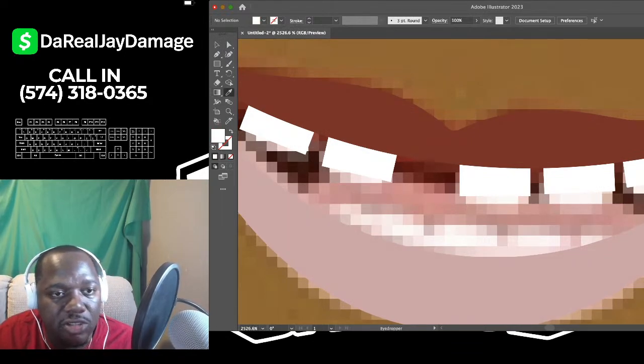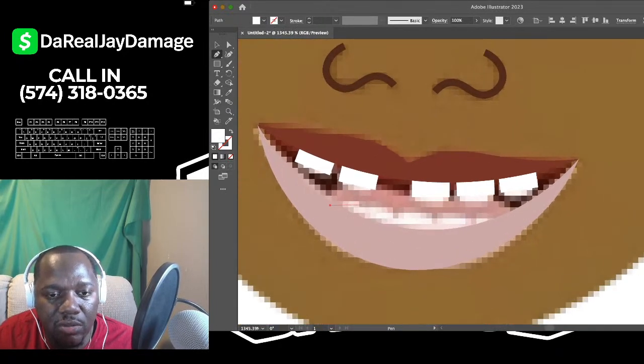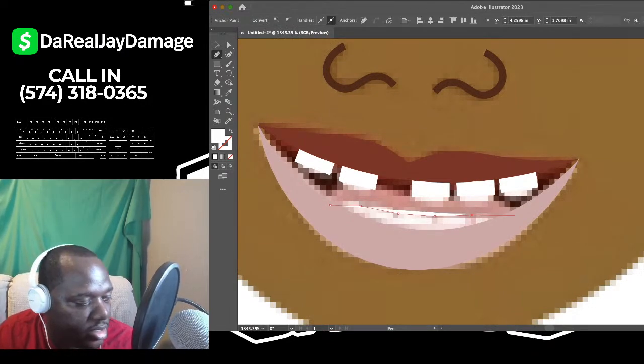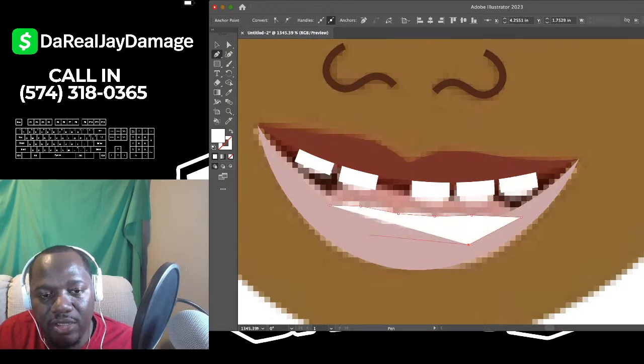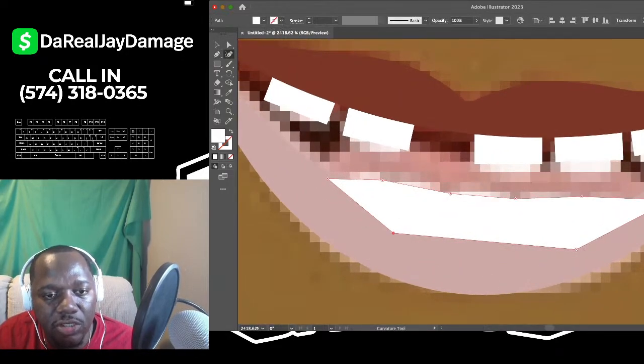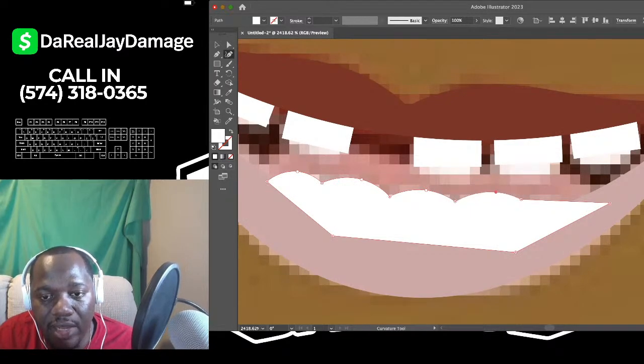Whether you're following this tutorial or you're creating your own design using this exact same method, you want to make sure that you're stacking these colors properly, because characters that are stacked like this specifically need to be organized. If you do not organize this right, this is going to look like a disaster. And I'm not playing. This is going to look very bad. You want to make sure you're organizing this right.